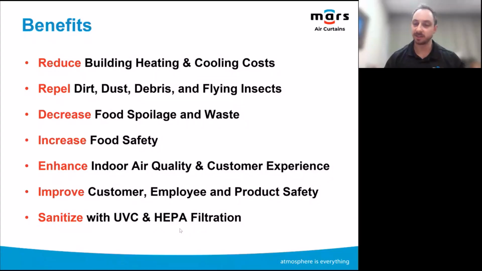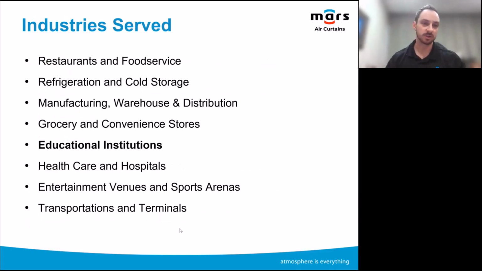Now, the benefits of air curtains, there's quite an extensive list. I like to categorize it into two main categories of benefits: temperature control, or thermal separation, and flying insect control. Those are the main drivers of what we're using air curtains for, and then there's a bunch of what I call sub-benefits under those categories. I would almost put UVC and HEPA filtration as a third, different category, which I'll touch on in a bit, where we can use air curtains in tandem with these clean air technologies to not only use air as a barrier, but also as a method of sanitizing or cleaning the interior space the air curtain is installed in.